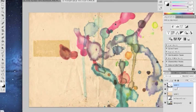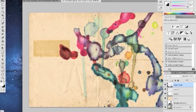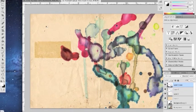So once I have those, then I can copy them. So I'm going to copy them by dragging the layer to the new layer icon. Let's do an Apple T.